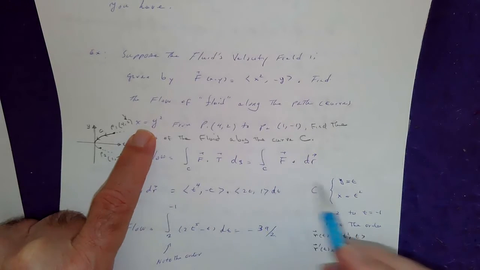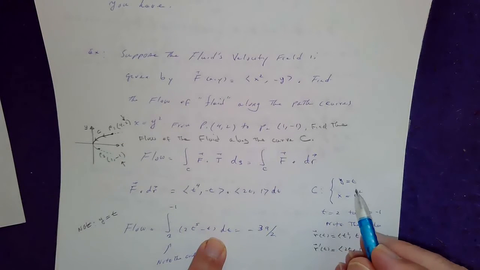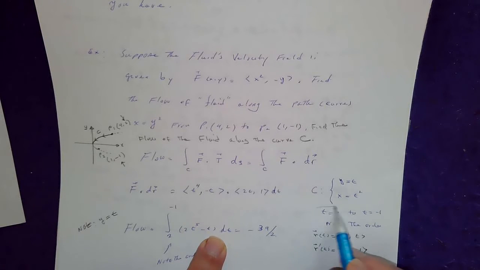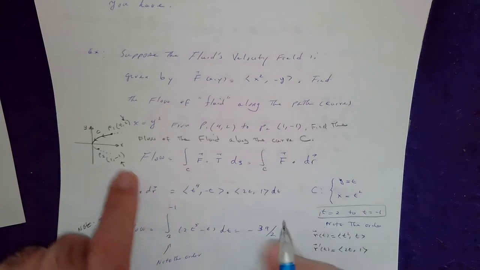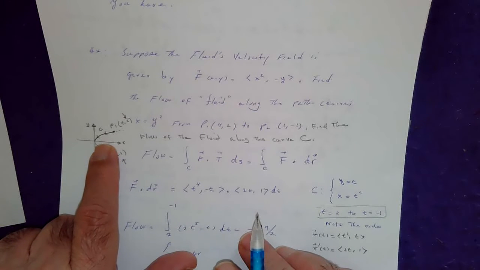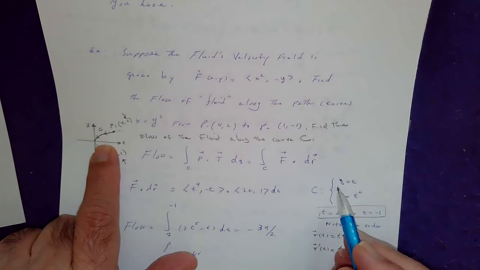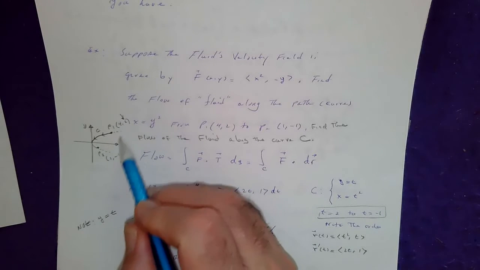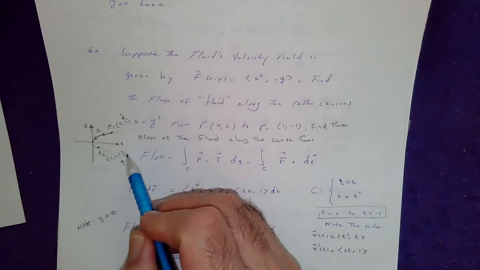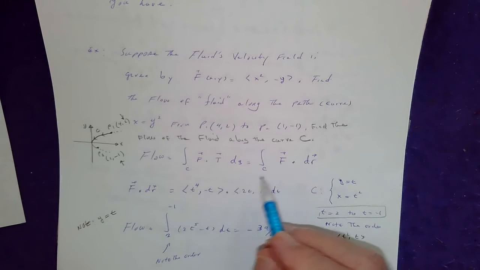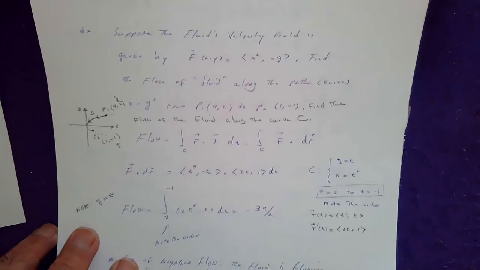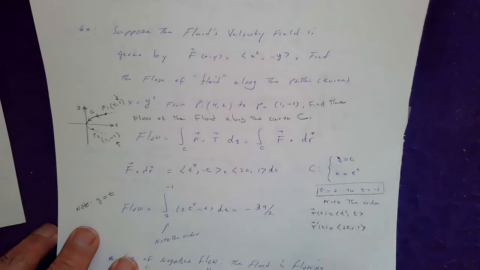Parameterize this parabola. I parameterize it as: let y be equal to t, x is t squared, and t goes from 2 to -1, because notice the direction of the curve. Because t was the same as y, I have to take the values of y. So y goes from 2 to -1. Notice the direction is super important in this type of integral, so keep track of the direction.